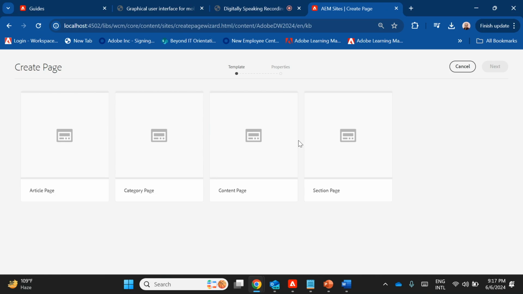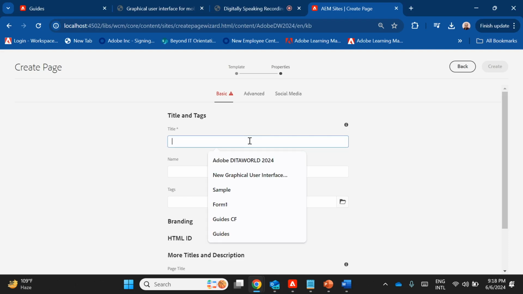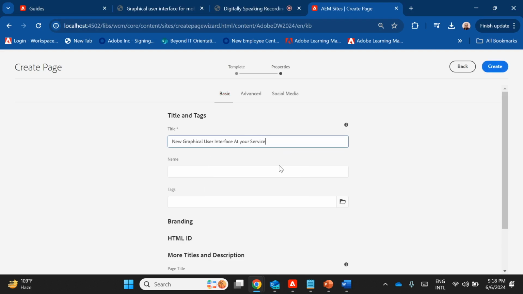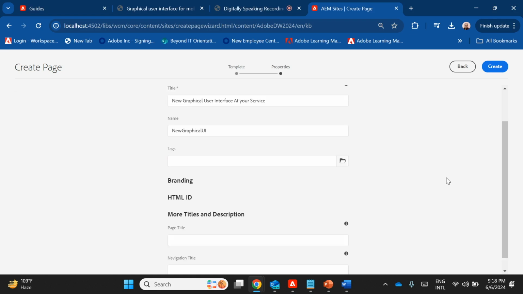The moment she clicks on new page, AEM prompts whether she wants to utilize one of the page templates. She quickly selects the relevant one and creates this particular page. After that, she can give a new name to the page she wants to create, and I'm just putting that here in the text boxes.